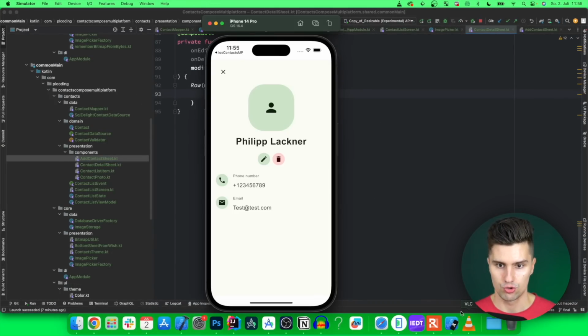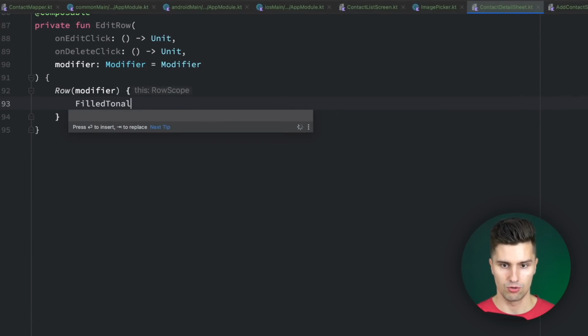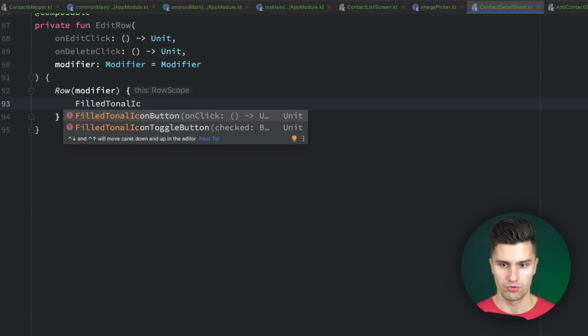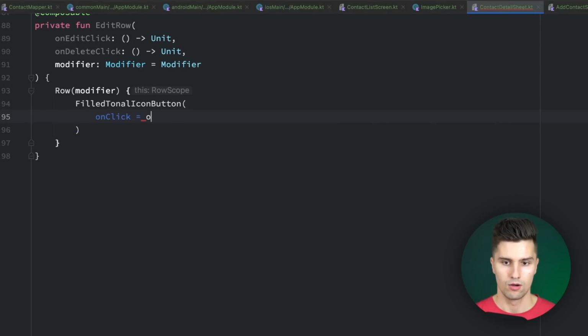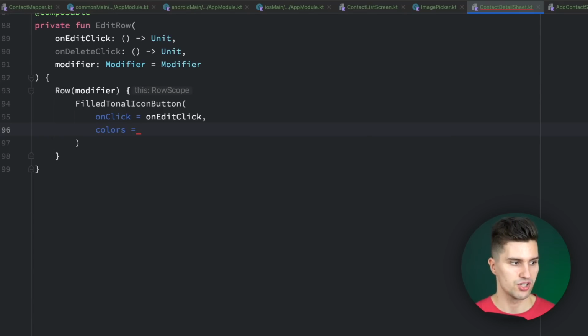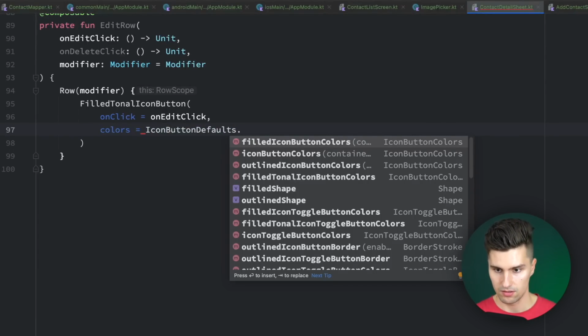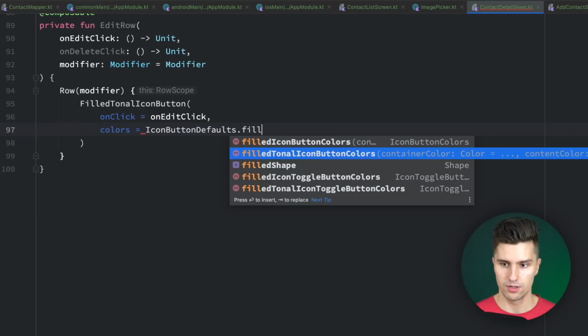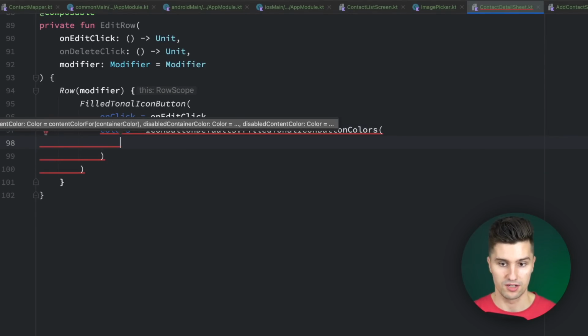And how do we now create these icon buttons here, since they are really just icon buttons but with a background? These are called FilledTonalIconButton in Material 3. So we have one for onEditClick, which is the first one. Want to change the colors here. The colors are IconButtonDefaults.filledTonalIconButtonColors to set the color scheme for the specific button.